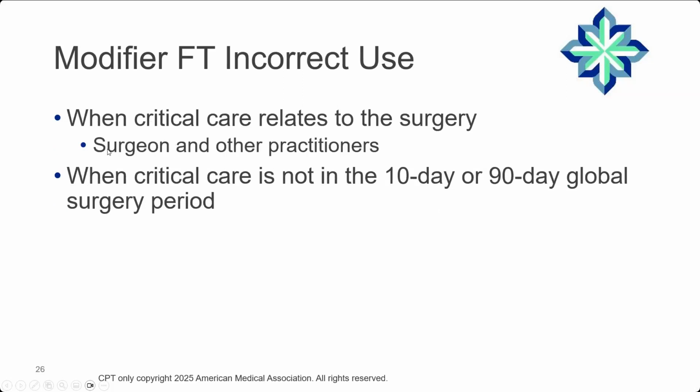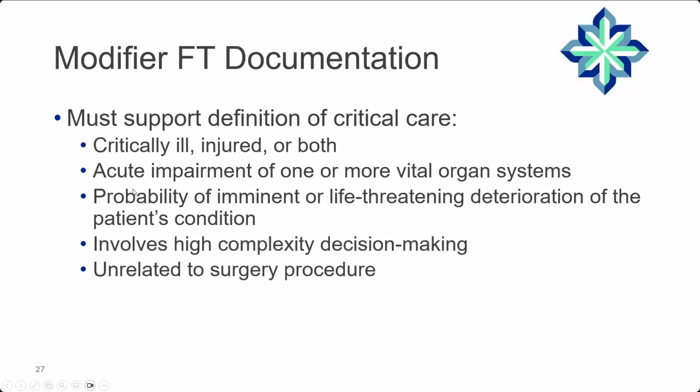So we do look at surgeon and other practitioners as it relates to the group practice. When critical care is not in the 10 or 90-day global surgery period, someone said we put FT on every critical care code. That is where the question came from, because I don't really know why you would need to do that if it's nothing related to a global surgery period. Could they be in critical care for a variety of other reasons? Yeah. So I'm not really sure why we needed to do that. All right. Just look at some documentation.